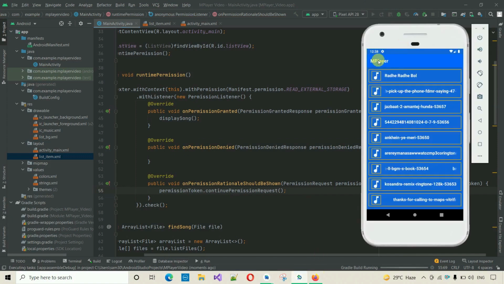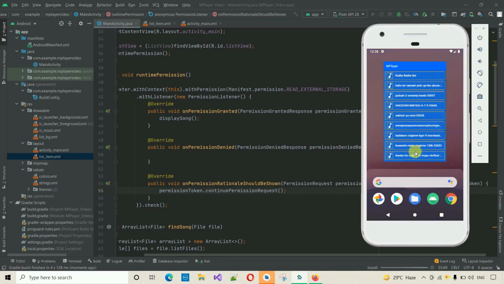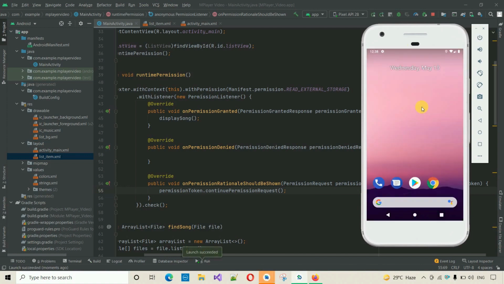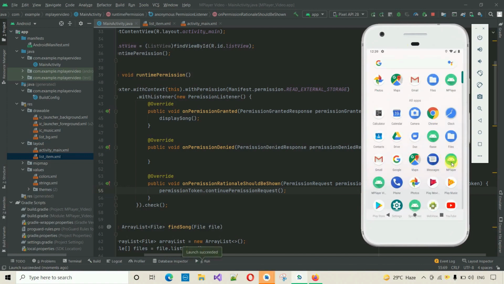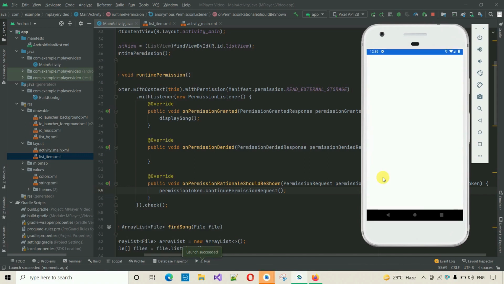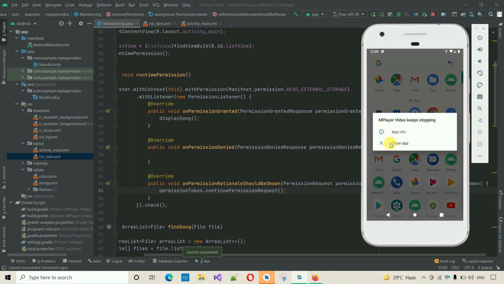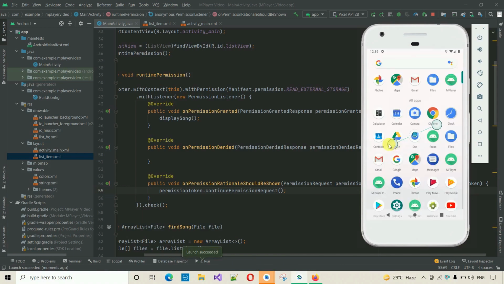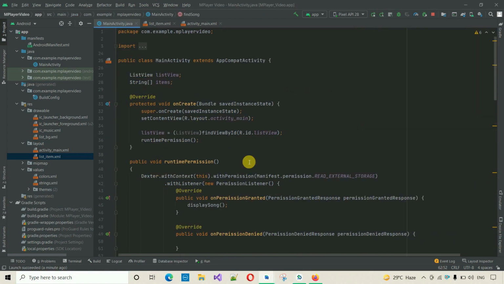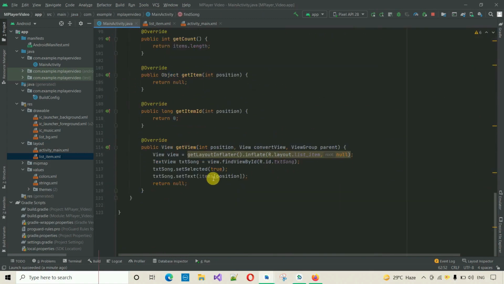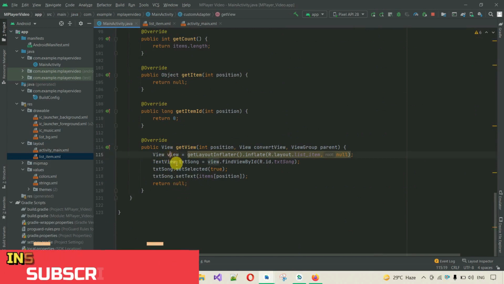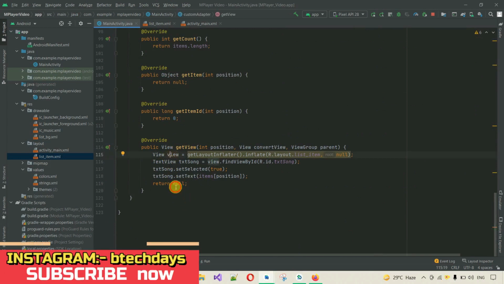And so this is AMP player, so I'm going to close this one. We are working on the AMP player video, so move back over here. Okay, so somehow this one is crashing, so let me check what exactly happens. So what we did is we actually missed one small thing. We have to return this view, but here we have returned null. So we have to change this one to view, and let's restart this and let's check.